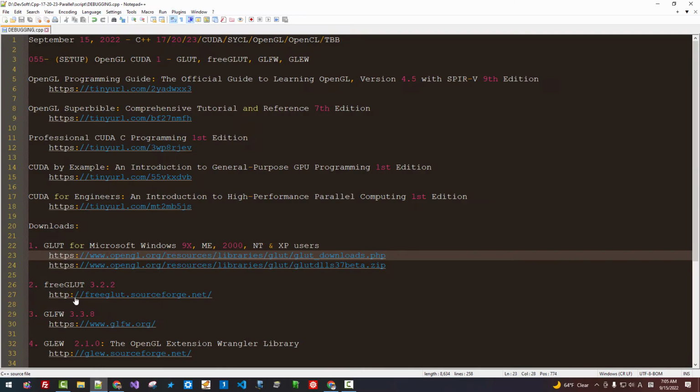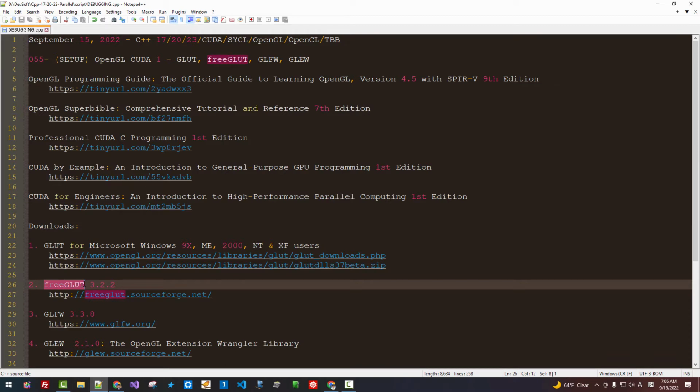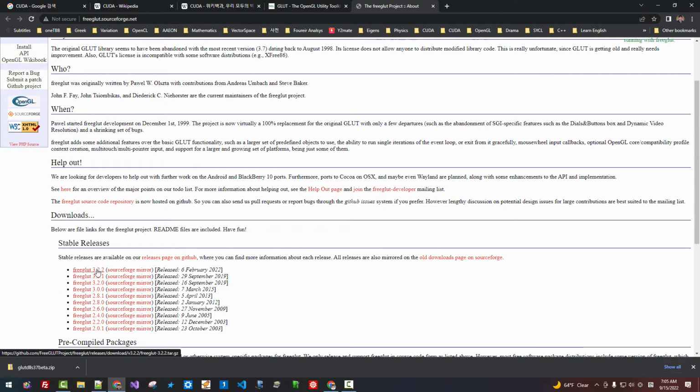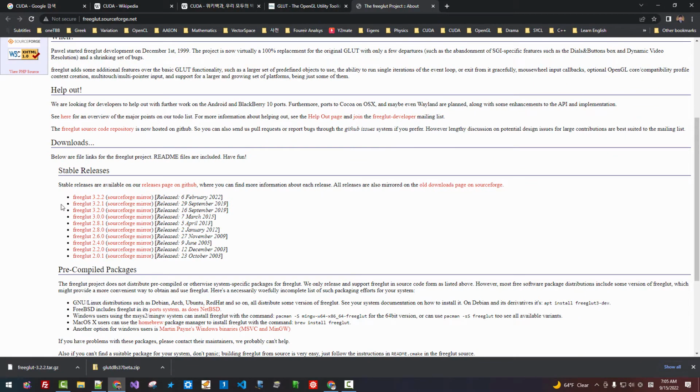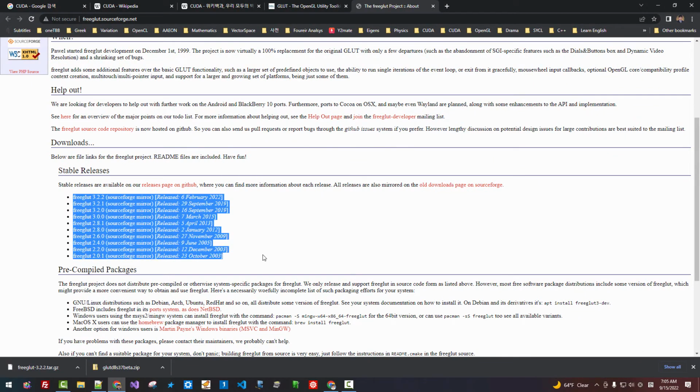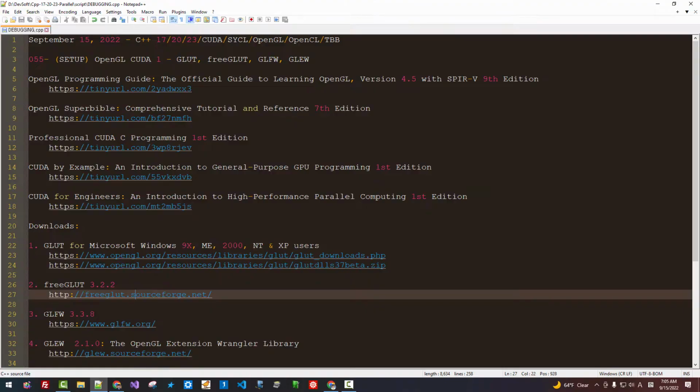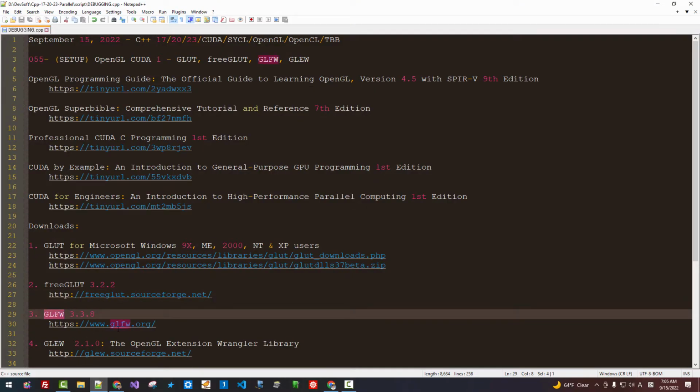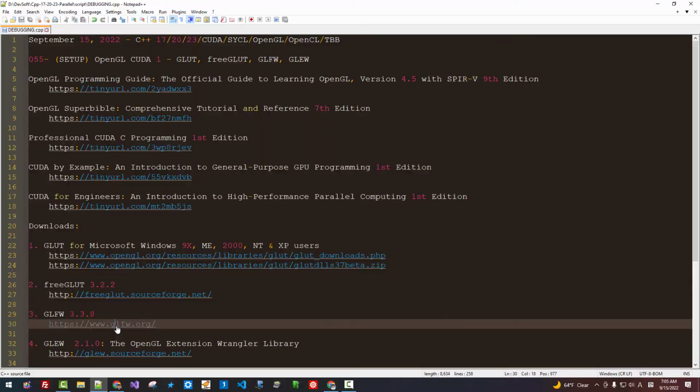Now we will download freeGLUT from this link. We will click this button and download. In the case of freeGLUT, this is still maintained, so we will build it ourselves. GLFW, please double-click this link.